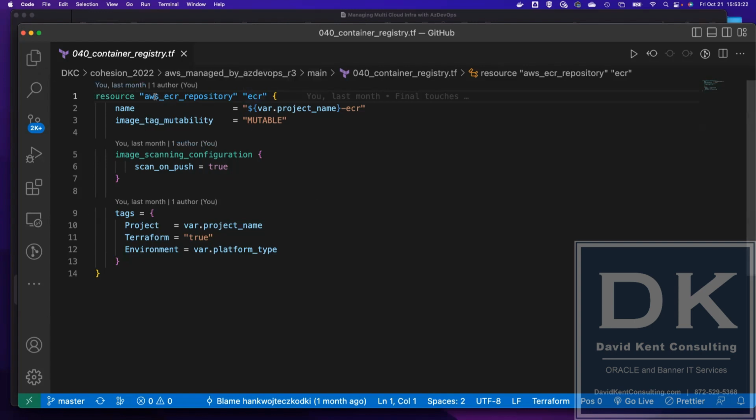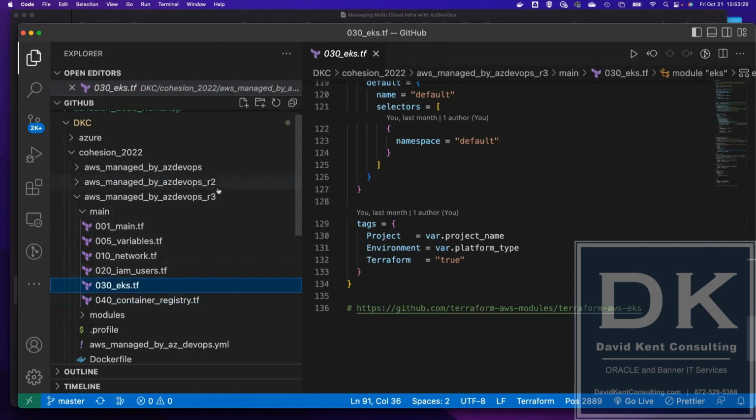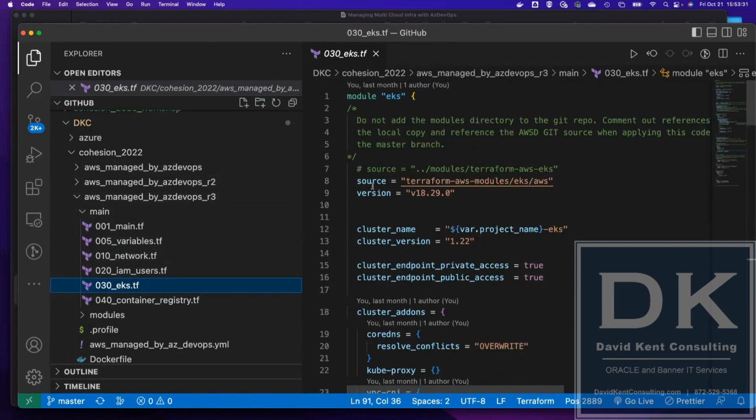You'll note that here I am not using a module, whereas here we were defining a module. A module is a reusable set of code that will actually call the resource plugins from the plugin provider, in this case AWS. But remember our earlier discussion, the AWS plugins are very complicated, and you have to write lots and lots of code to do simple things.